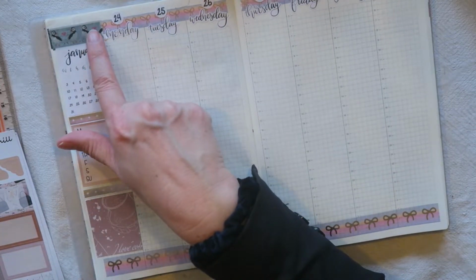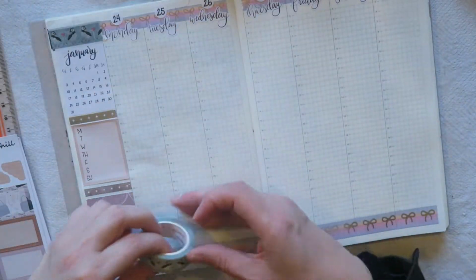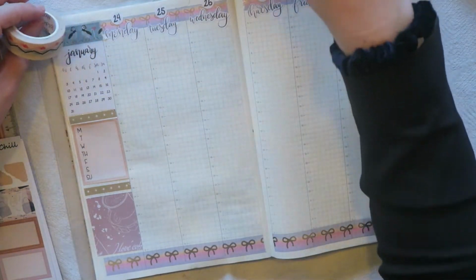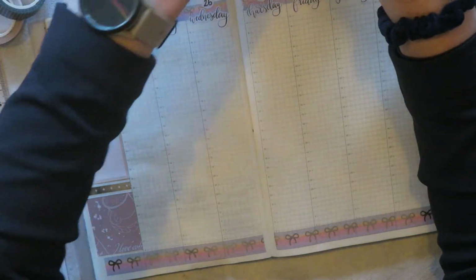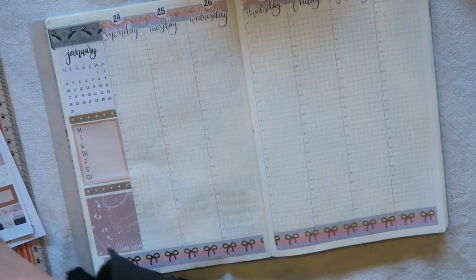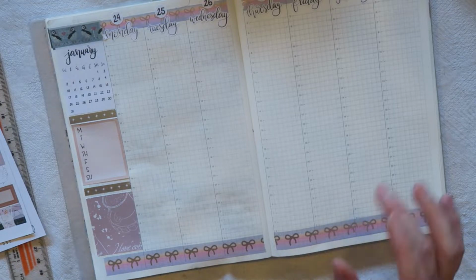I don't know if this is way off. Maybe this one will go better, but I just think this washi is so cute and I haven't used it in another kit. So maybe this one would be better. Also, I have this grid, which has the pink in it. Like this. No, let's go with what I have here. Let's leave that.